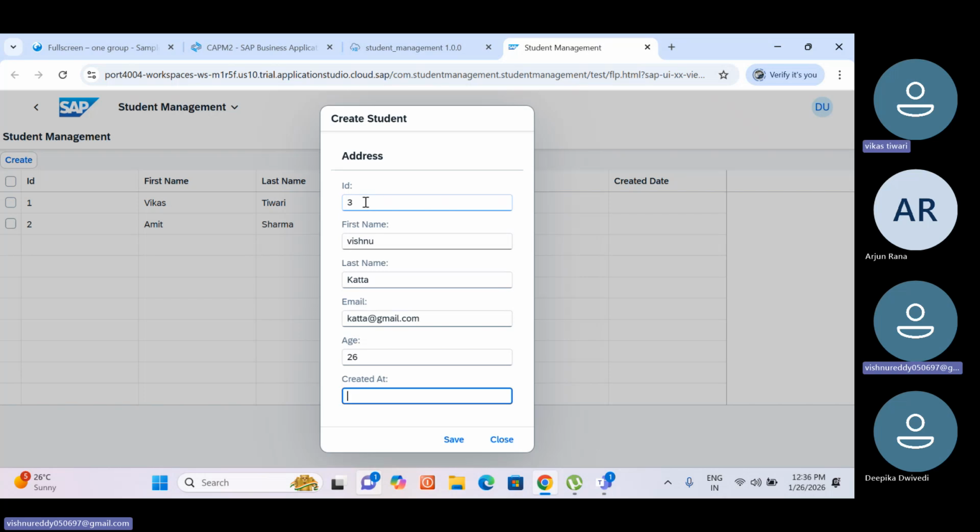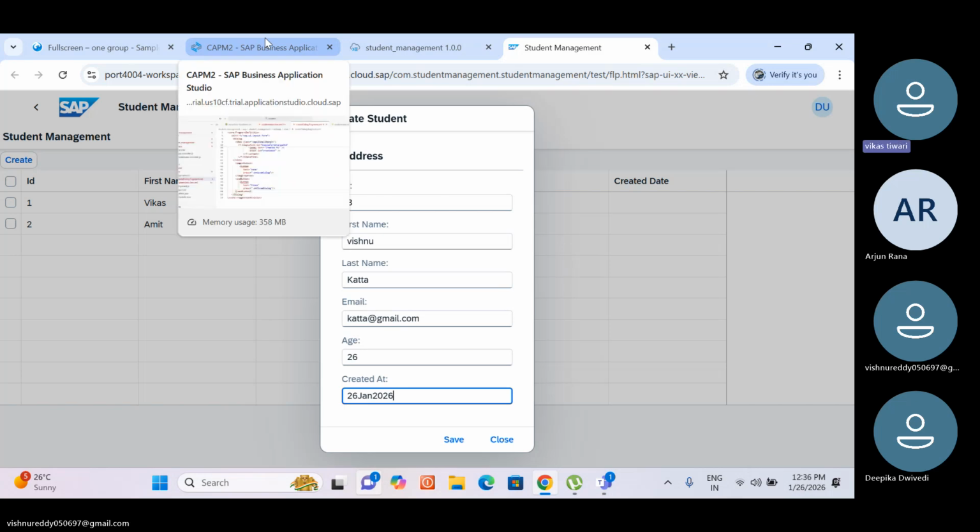We have to give the date, right? 26. Now hold on. Right now we have not inserted the save logic, so it will not work. But go to the save function.